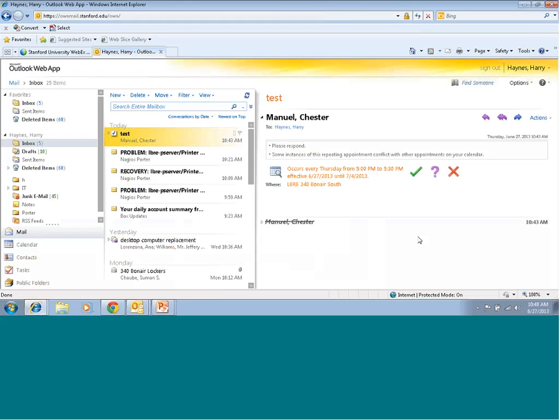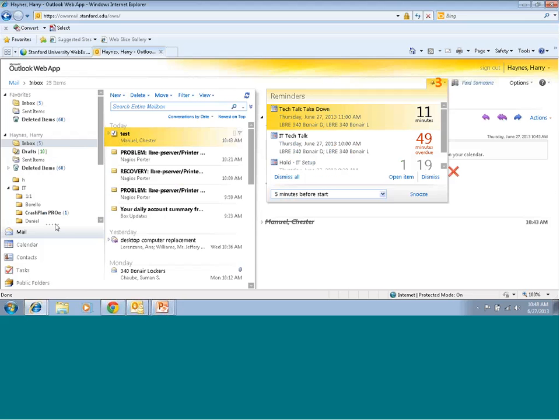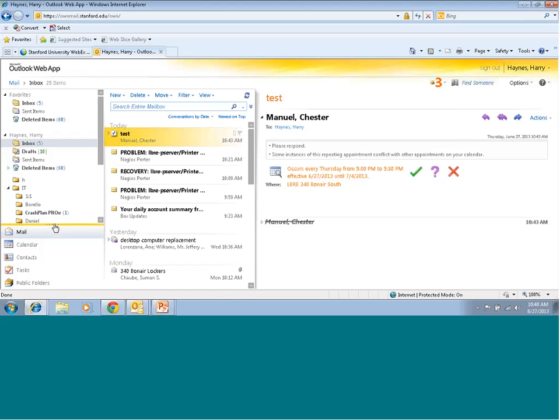Okay, so by default, I believe this is the view that you get, which was one of the recommendations from Chester earlier today. You have your reading pane on the right here. Emails are listed right here, and here's your folder list. To view your folders, you just click on the triangle to the left of that folder to see more of your folders. And this line right here with the 5 dots, if you click on that, that gives you a little bit more viewing area of your folders.